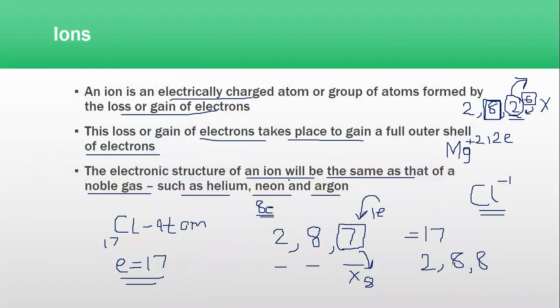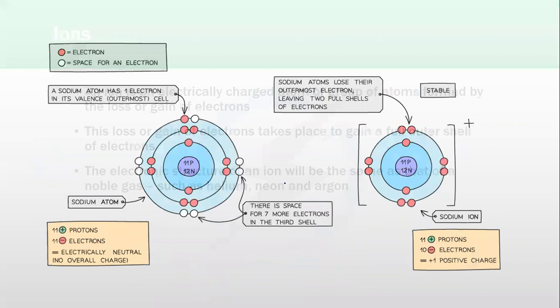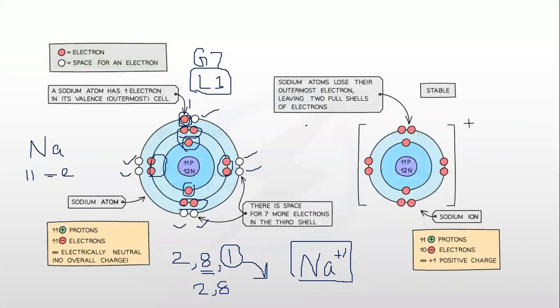Yep. Yeah, I'll explain to you again with another example. There are two rules for any atom that forms an ion: it has to complete its outermost shell with 8 electrons. Either it can be done by gaining electrons or by losing electrons, to have a complete outermost shell of 8 electrons.